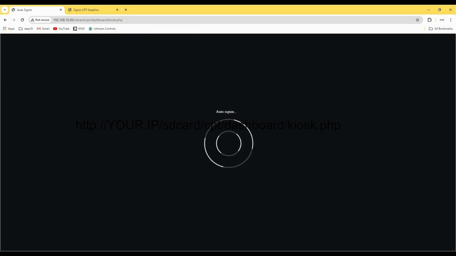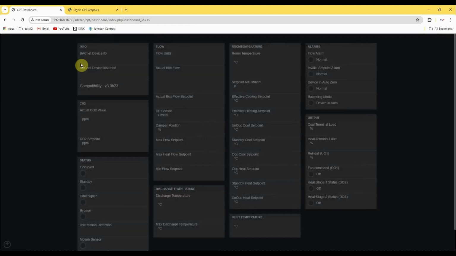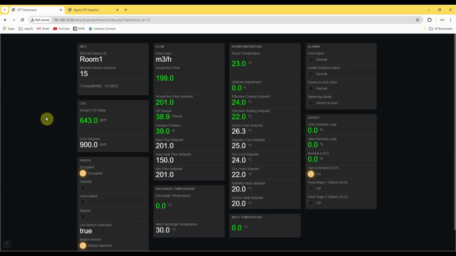With the link in your screen, you can now log into the controller without entering a password. So this is useful for hyperlinking directly from a floor plan graphic, seen the dashboard of the FW-VAV.